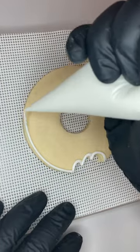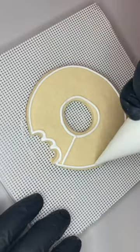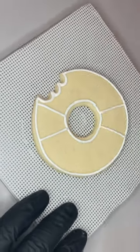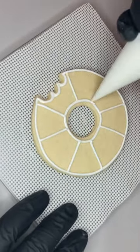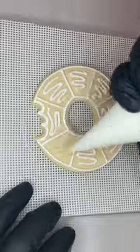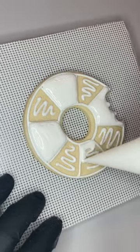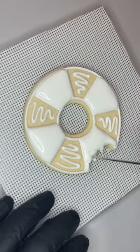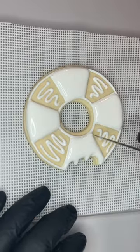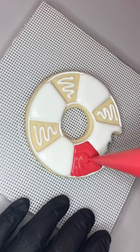Shark week is coming up, so here are two really simple and easy shark themed cookies. Before I get much further, I'm going to clarify what I'm talking about, because last time I mentioned shark week there was a lot of confusion. Shark week is put on every year, usually at the end of July, by the Discovery Channel — it's just a week long of shark themed programs. They've done this since 1988, and around 2010 is when it really started getting pushed on social media and became really popular.